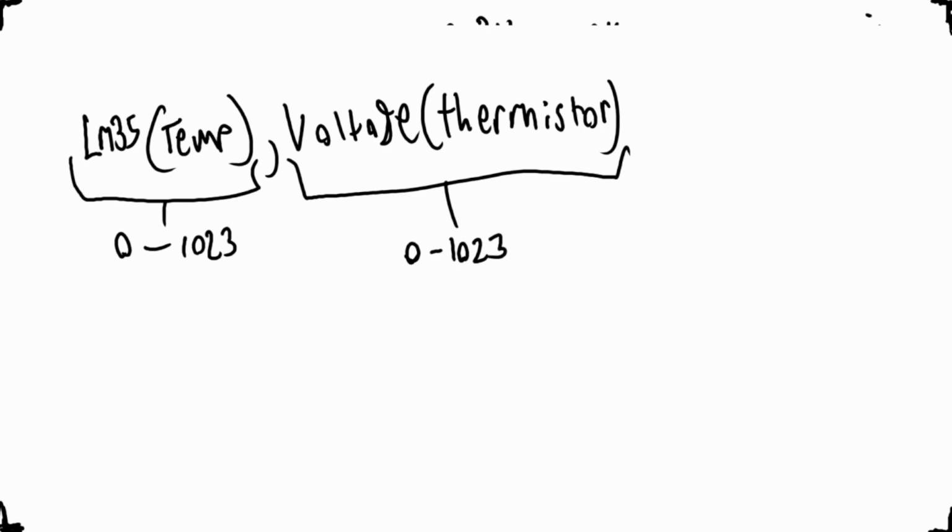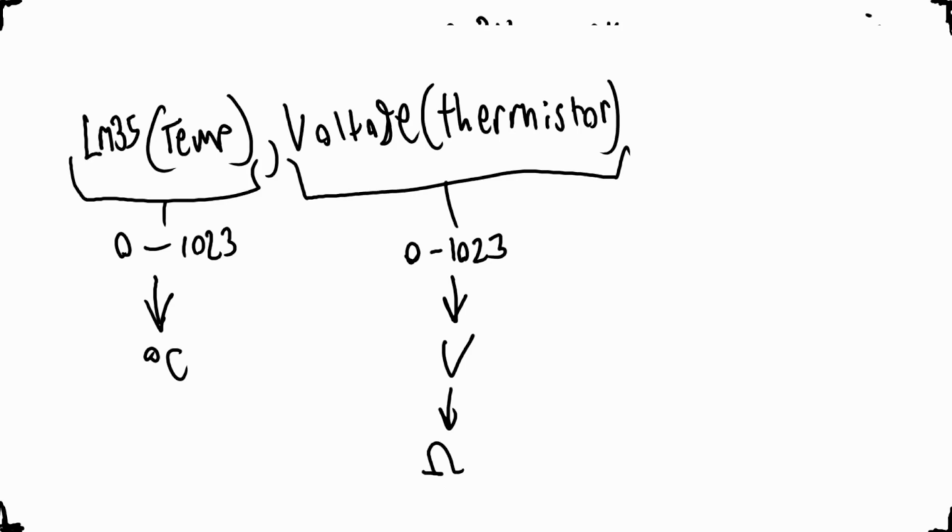In my tutorial, I believe I went over the maths of how you can convert this value into a number for degrees Celsius, how you can actually do the formula to convert that into degrees Celsius. Similarly, there is a way of converting this formula into a voltage, and then from there, there's a further way of converting that back into its constituent resistance.